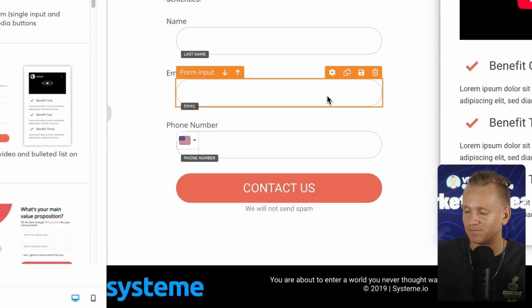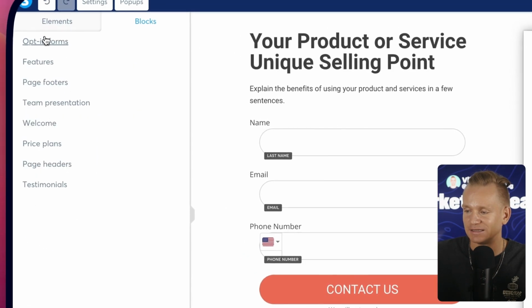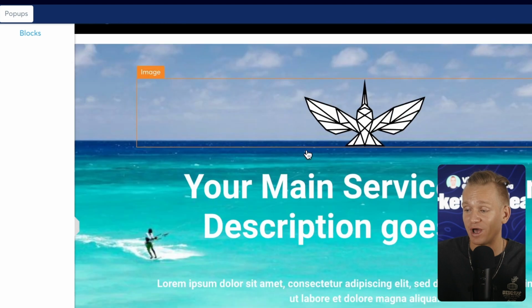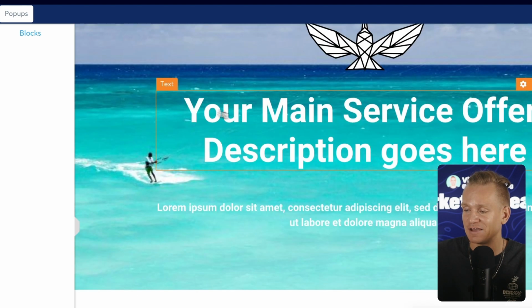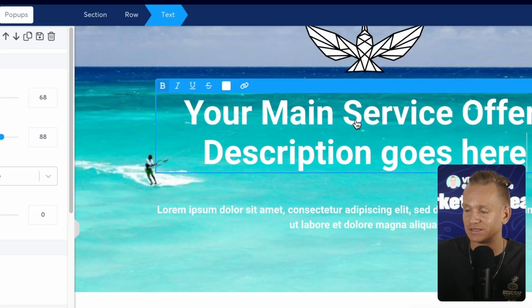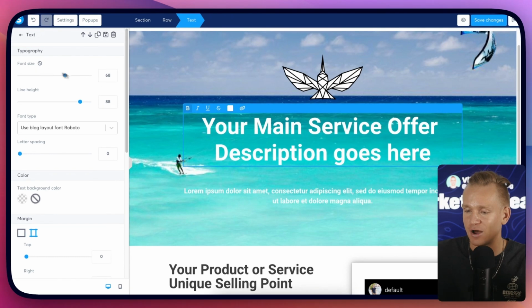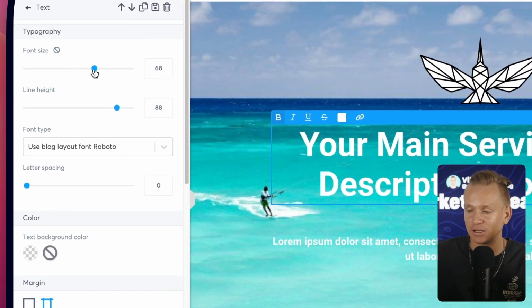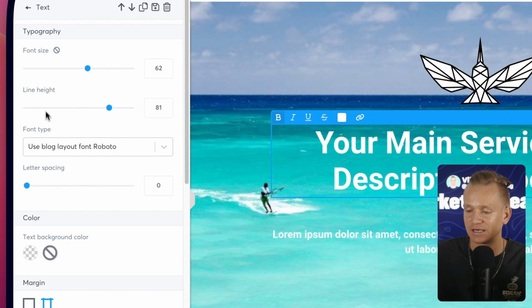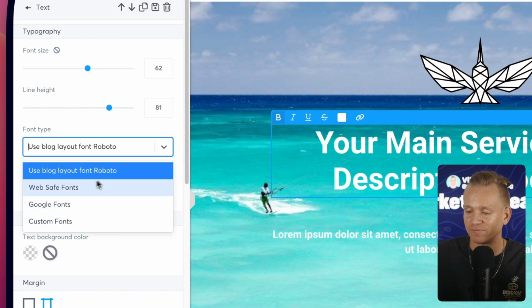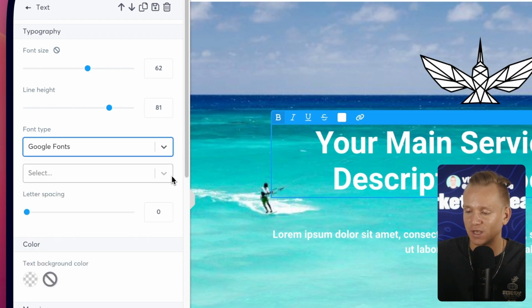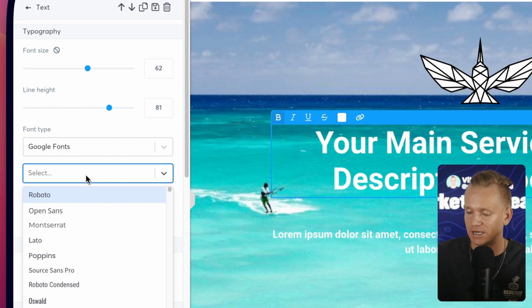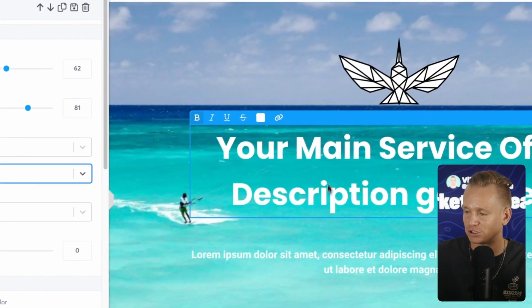And as you can see, now we already have two sections, and this is how quick you can build the website. And then if you press on any of this, so for example, I press on the text here, now you have all of the editing on the side. So I can basically adjust the font size. I can actually choose, for example, Google Fonts, and in here now, one of the fonts that I like, Poppins, for example. So I change up the font.